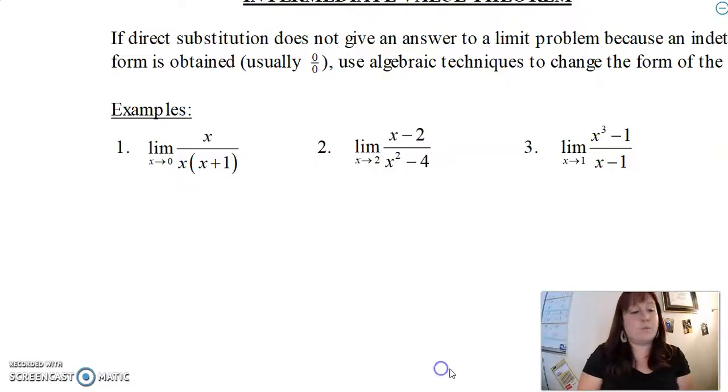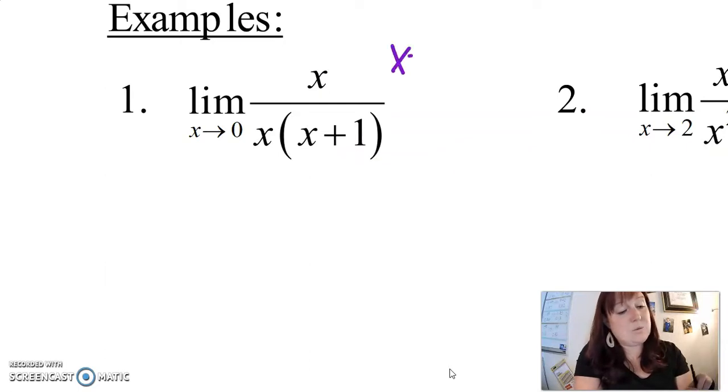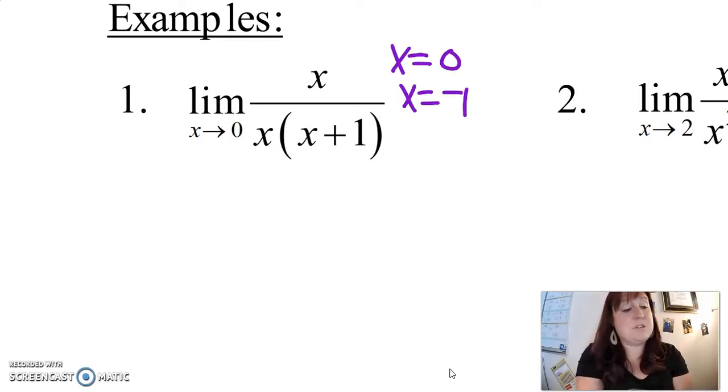So here we go. We have this first problem, and you know from pre-calculus, because you guys are so incredibly smart, which is true, that this function has discontinuities at two places, right? You know that this has a discontinuity at x equals 0 and one at x equals -1, because those would make the denominator 0. And you also know that because this cancels out top and bottom, this is a hole and this is an asymptote.